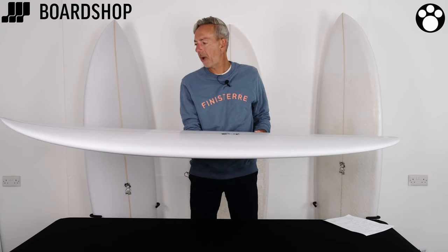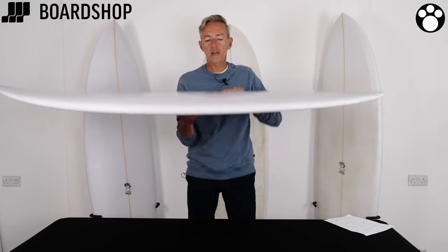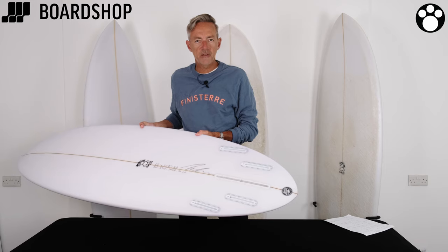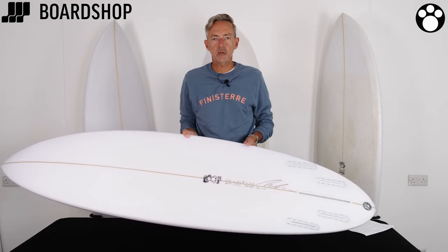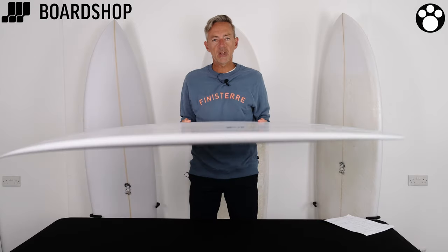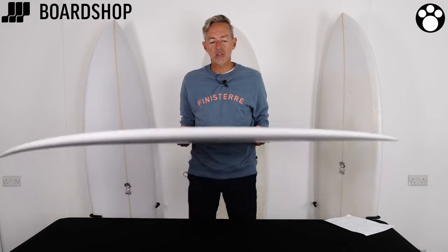What it is — the Shiva — is about as adaptable as a surfboard ever gets, but it's super simple as well. It's got a nice generously volume template with a crazy 1 plus 4 fin setup. So you've got endless possibilities of how you can surf this board and the range of conditions it will go in, and of course it has the Morris magic.